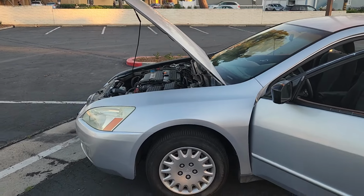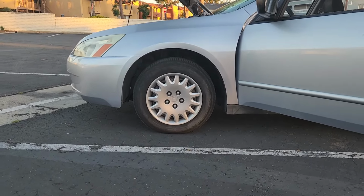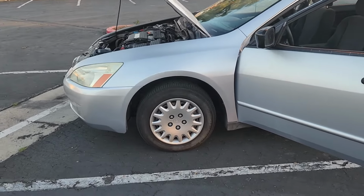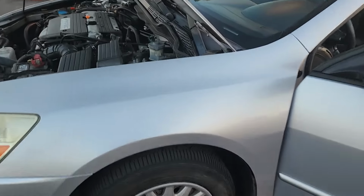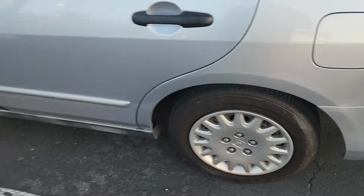So to start with, what I love about the car is the general driving dynamics. The brakes, the rack and pinion, the suspension are awesome. You got a double wishbone front end with a stabilizer bar, and you got multi-link in the rear with coils on the actual shock bodies, whereas the new Accords, they have a control arm, a spring, and a shock separately. I like this design better.